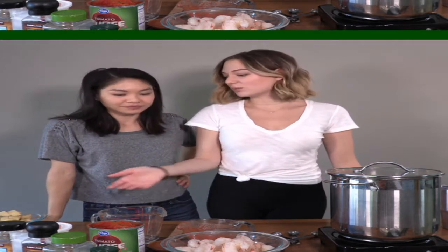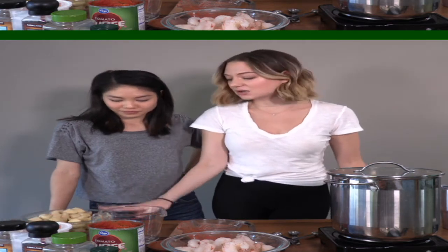But in general, this does not take very long to cook. Our main ingredients here are the shrimp and cottage cheese. Shrimp don't take long at all to boil. Potatoes are going to go in next because they take a little bit longer to boil than the shrimp. So usually these take maybe 10 minutes. And then you put the shrimp in. Those are probably 3 minutes. And then the cottage cheese is something that you put on top. So once it starts to boil, I'd say have 13 minutes.